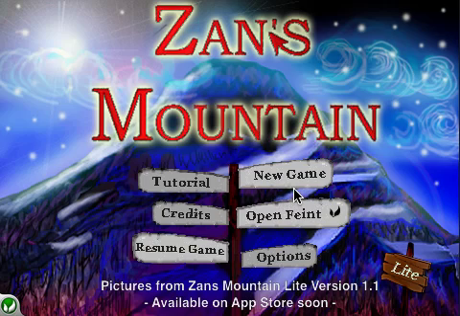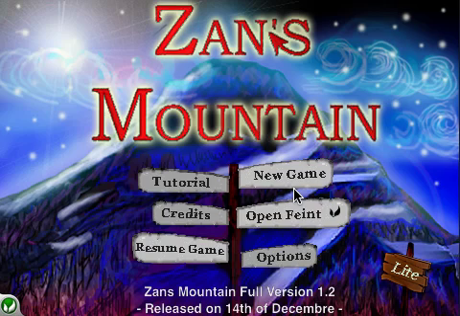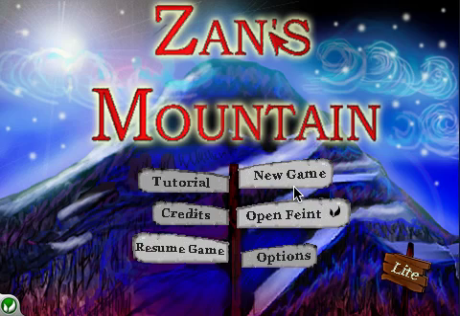I'm the developer of Zans and I want to show you the game. So you can skip the tutorial and just start right off. Zans is a fantasy game, and the story is that the dragon has captured a princess and you have to go into the dragon's mountain and try to fight your way through the dungeon and free the princess.